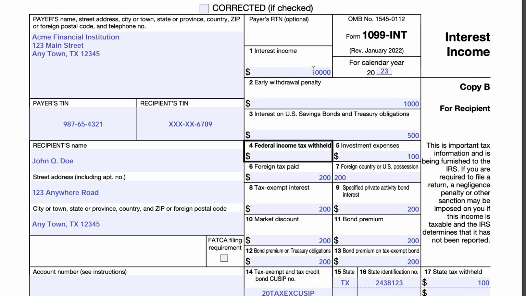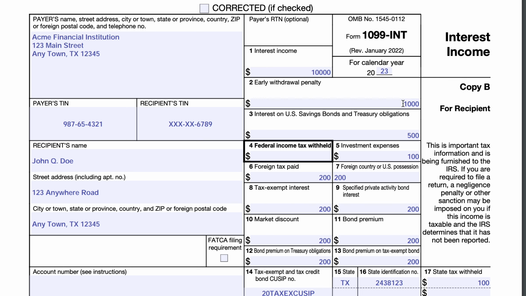So in line 1, we're going to see interest income that was reported during the tax year. This generally is considered to be ordinary income. If it's above $1,500, then you must file Schedule B to report it. There are also other instances where you may need to file Schedule B. We cover that in a little bit more detail in our article. So we'll put a link to our article in the show notes.